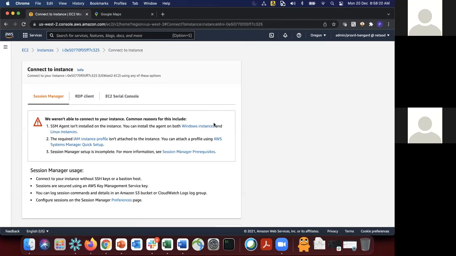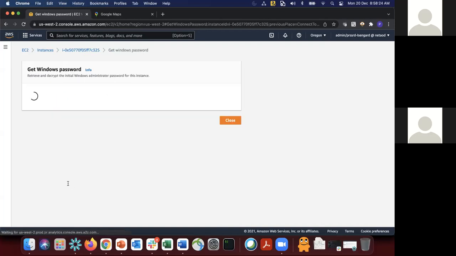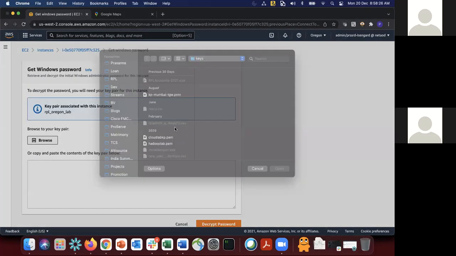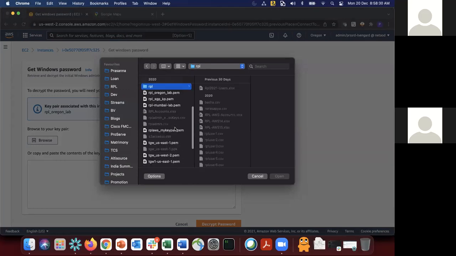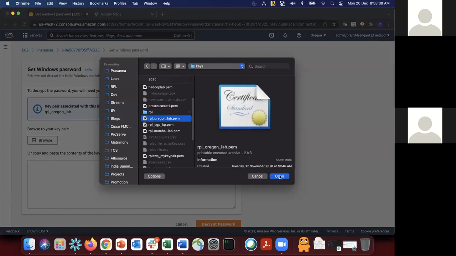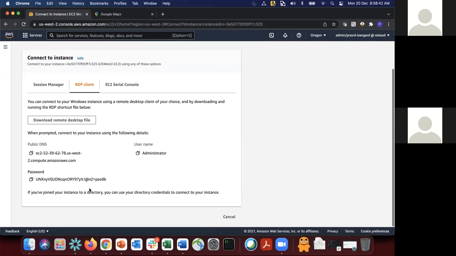So connect. Password. Okay, the password is decrypted.